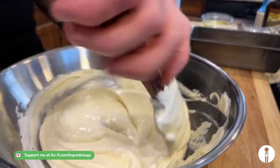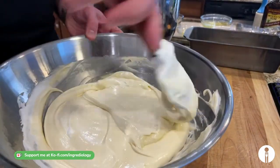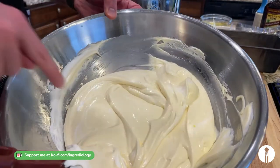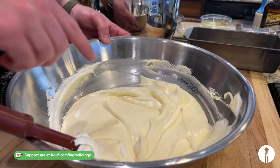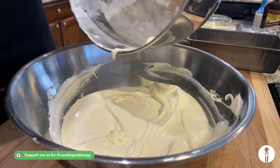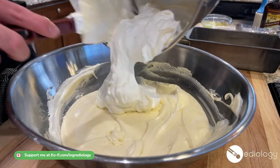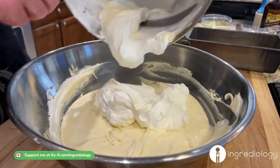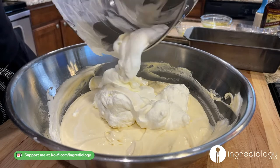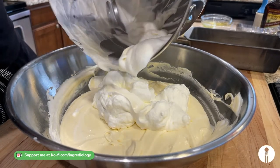We are about three-quarters of the way through our tiramisu recipe right here. We're just assembling our lady fingers and our mascarpone cheese. Now, this is not entirely combined. I still got some streaks of whipped cream, but we've got more whipped cream to go. So I don't want to mix this completely and then have to continue folding, just beating more air out of it. So I added in a third at first. We're going to add in the remaining two-thirds of our whipped cream into the bowl, fold this together, and then we'll be scooping this out and layering it in between our lady fingers.